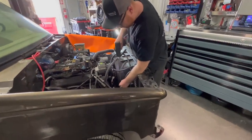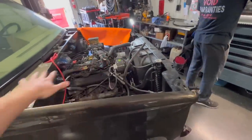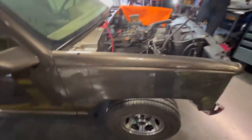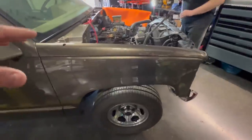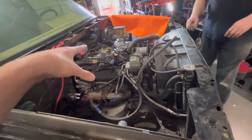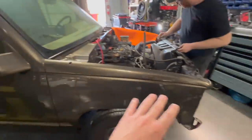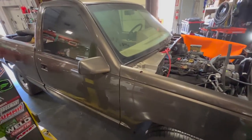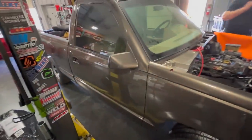Here we go - we got another ZR1500 we're gonna start working on today. Steve's starting to disassemble everything, got to get the stock 350 and the stock trans out. This setup is already spoken for - this is a customer's truck and he is keeping this stuff. On this one we are doing an LT5 crate engine, which is basically impossible to find right now. We got a brand new LT5 crate engine, brand new 10 speed, and this one's getting a level three QA1 suspension kit. Full coilovers, powder coated frame. We already had the truck fully rotisserie painted, cab off, bed off - Zeus Bronze Metallic, which is a 2020-2021 C8 Corvette color.